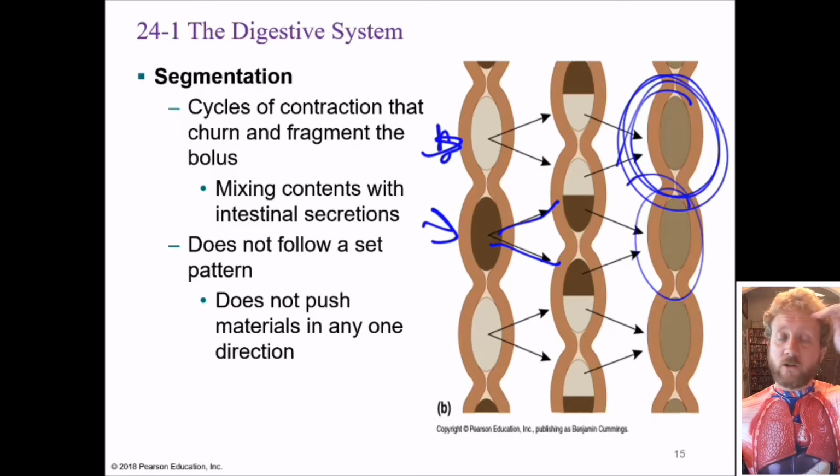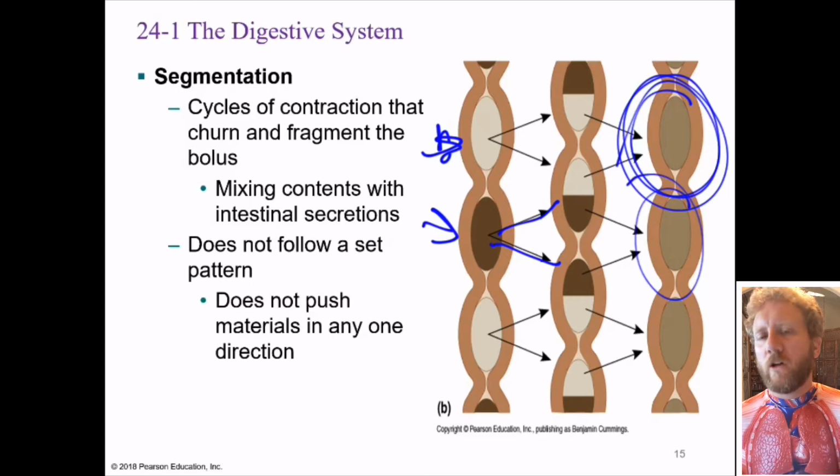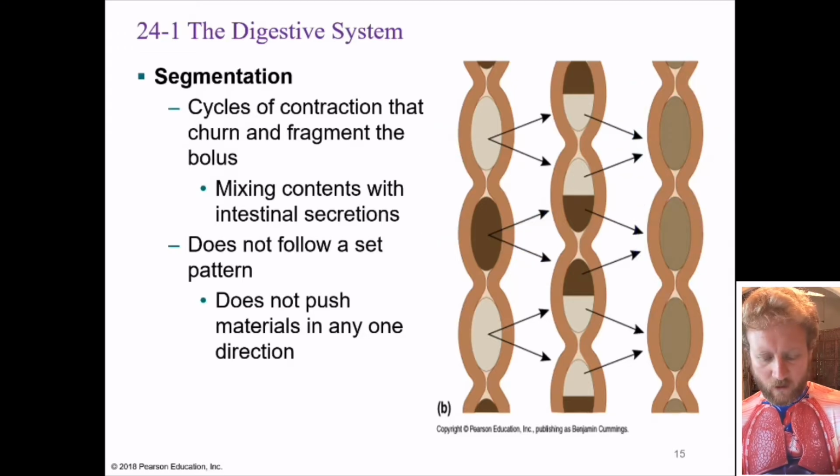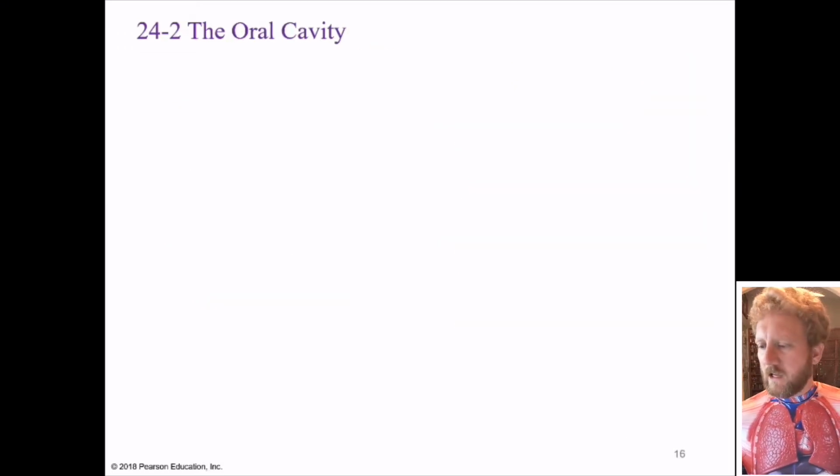Now, we're going to start talking about the actual system. We want to start at the beginning, right? Any good story, you want to start at the beginning. Unless the ones that don't start at the beginning, then those are really complicated to try to follow. There's a really good movie that does that, and maybe it'll come to me by the time we get done at the end. Okay.